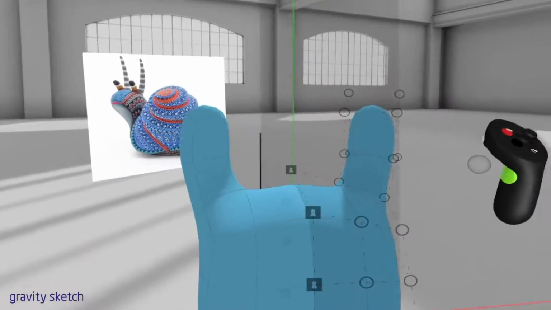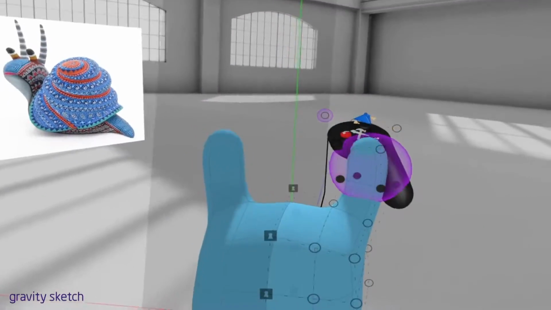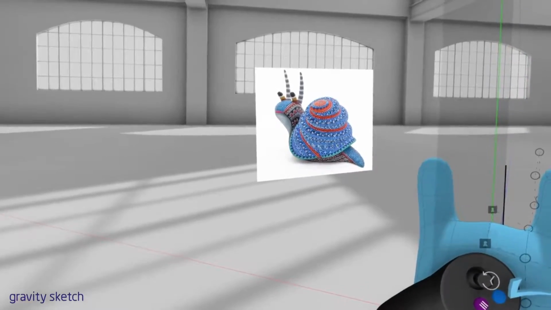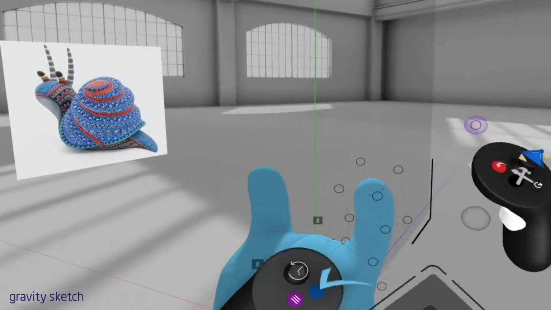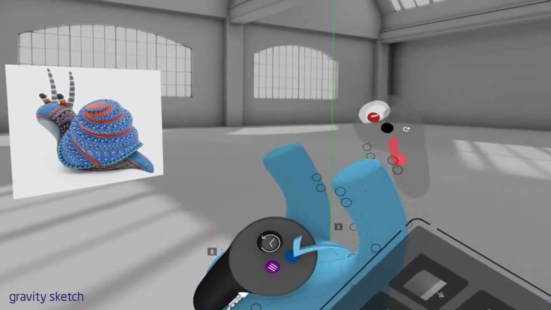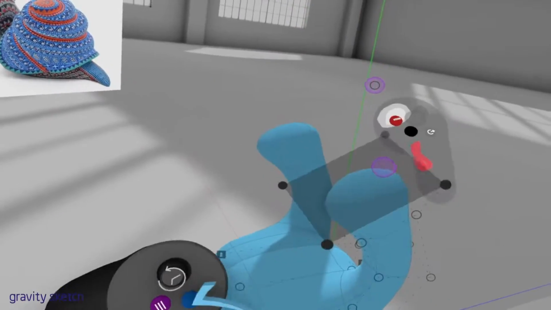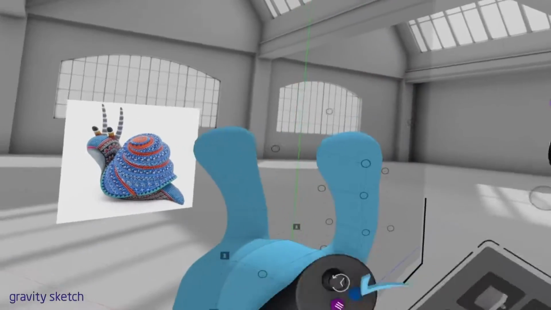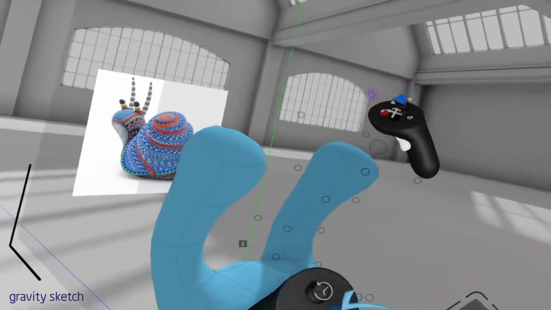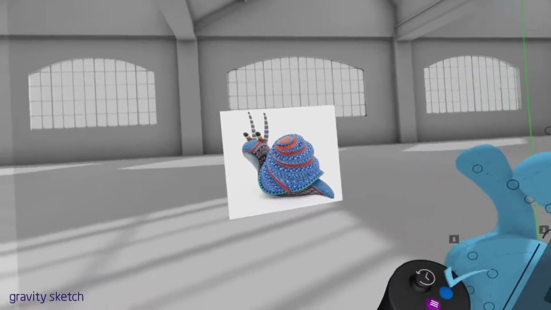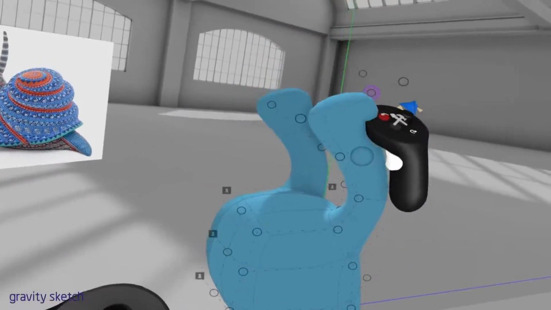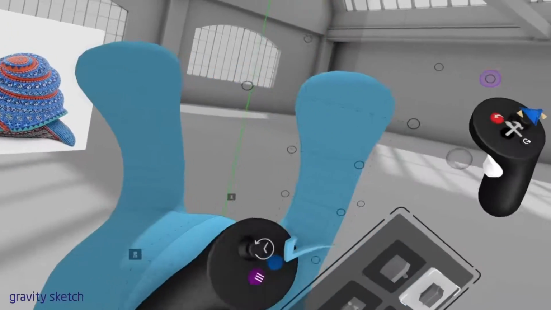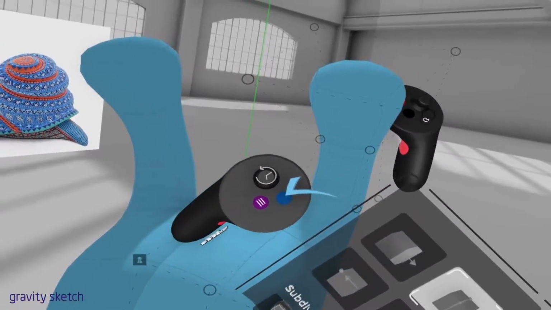I think I'm going to deviate a bit from the reference. But first, that's just what we're going to kind of look at. I think I want to have big bulging eyes, so you just extrude, scale it. Yeah, having a little bit of a flat top could work nice. Now maybe I want to make this a little smaller. I can use this kind of loop tool. So I select the whole loop and I just scale it down.